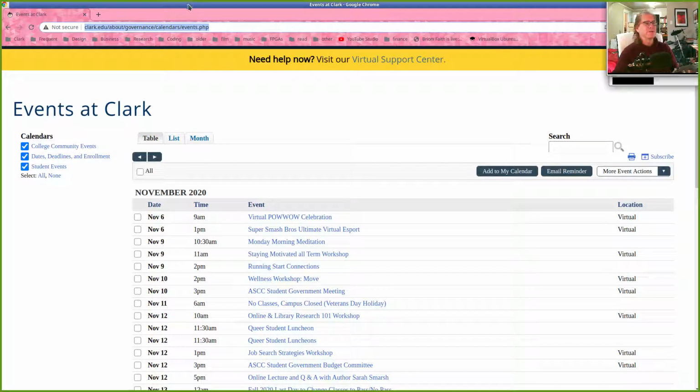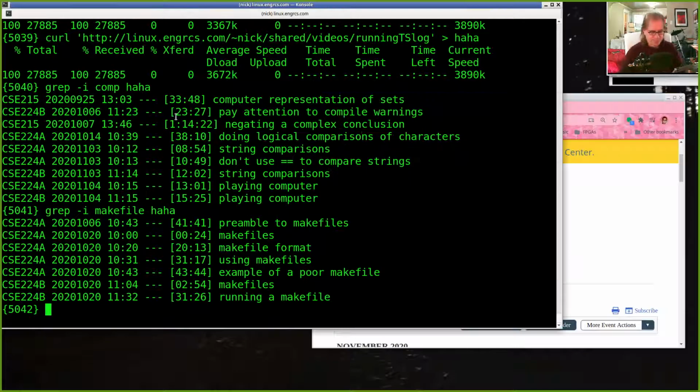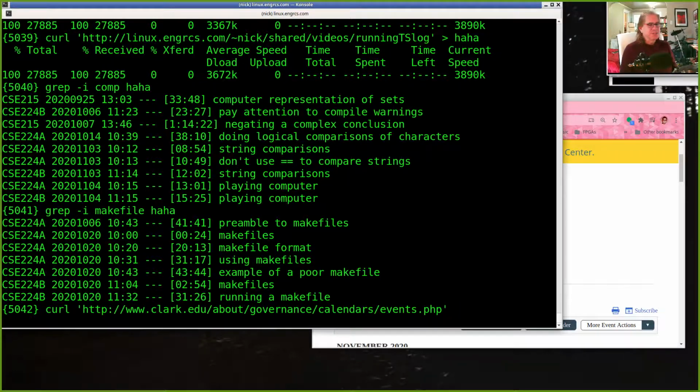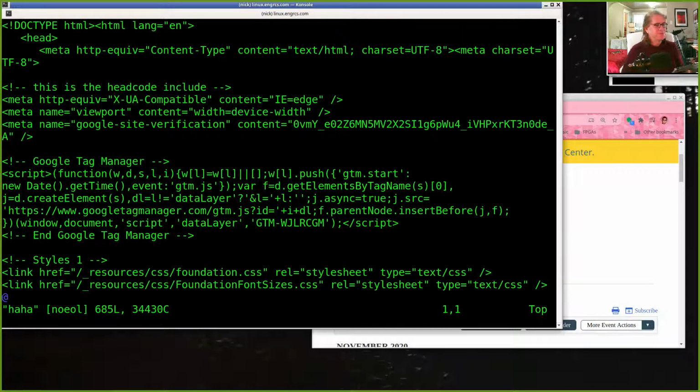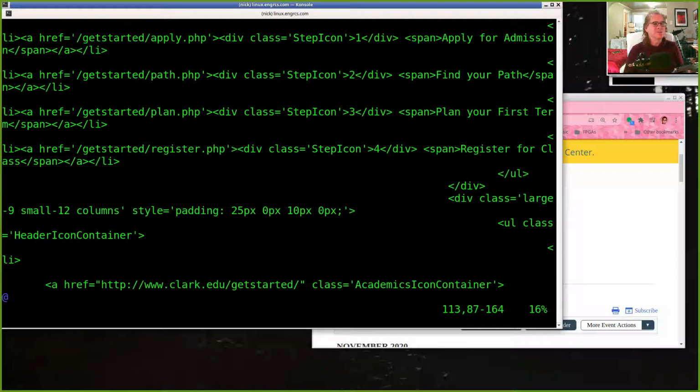So if I grab that URL, I can grab this and let's throw that into a file. Now we could do this directly with sed and stuff, but let's just throw that into a file and look for registration.